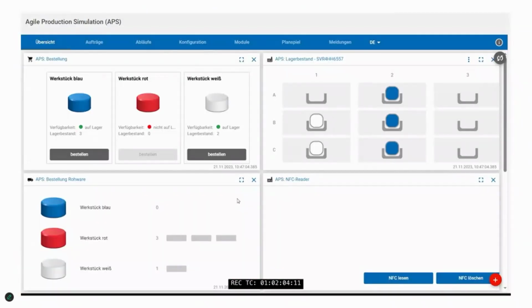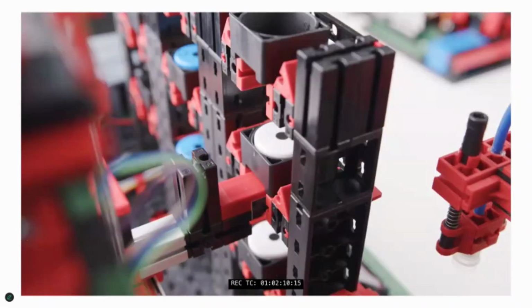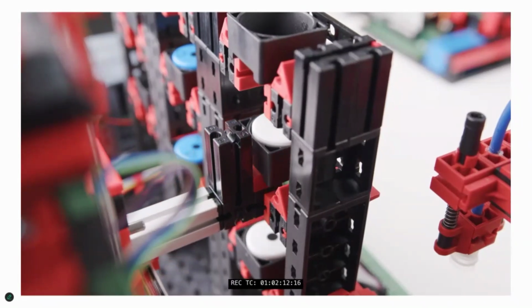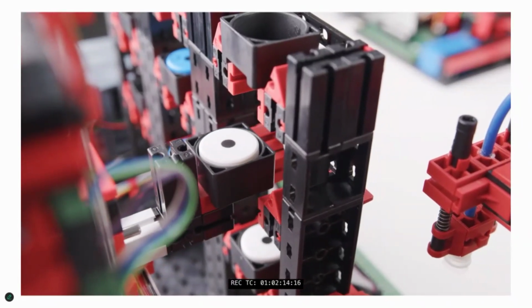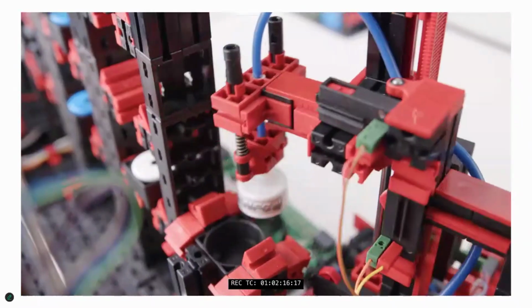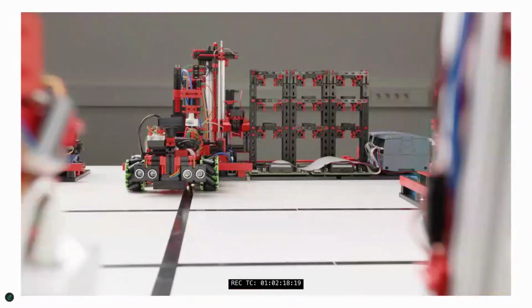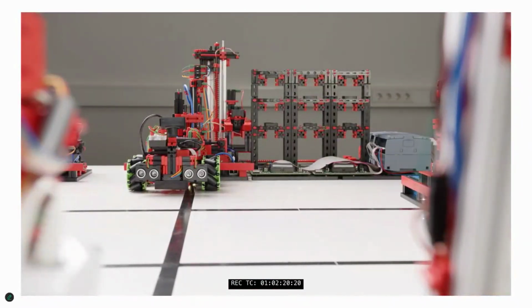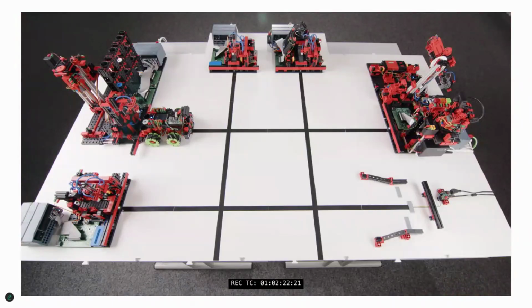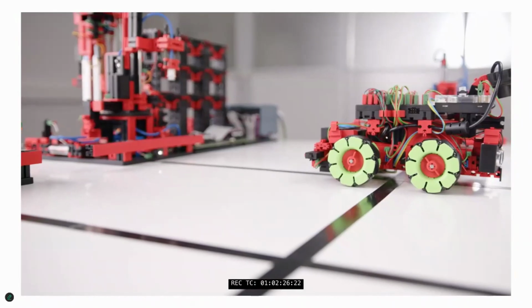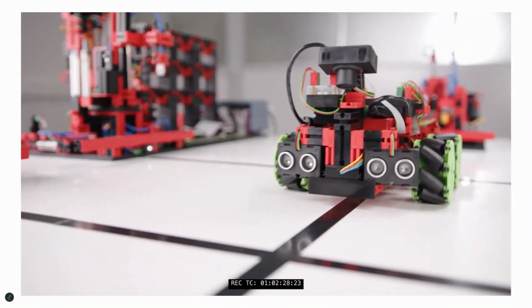Again, the dashboard tracks the workpieces that are in the warehouse. If a piece needs to be ordered, let's say by a customer, or if you need to move materials around, that can all be done from the web-based dashboard. Again, a piece can be retrieved and used, and by the vacuum gripper arm, it's put back into the AGV. The AGV would then take the workpiece to the next station where it's going to be worked on.